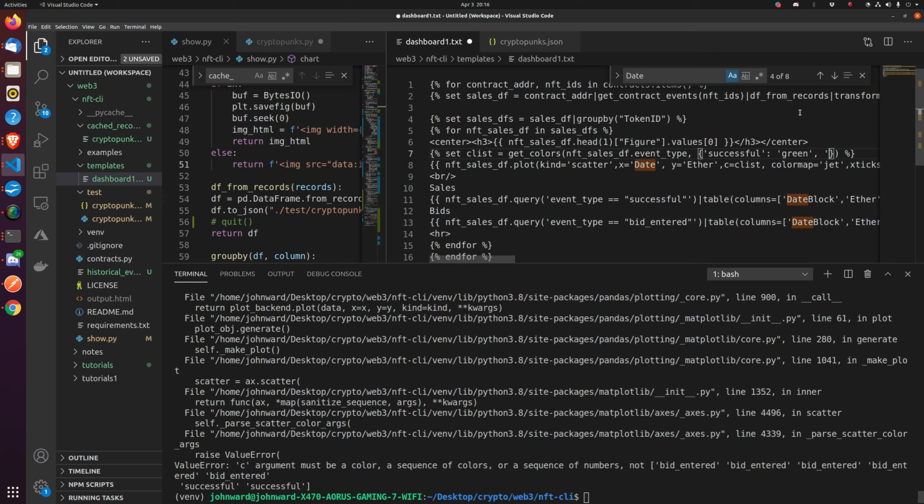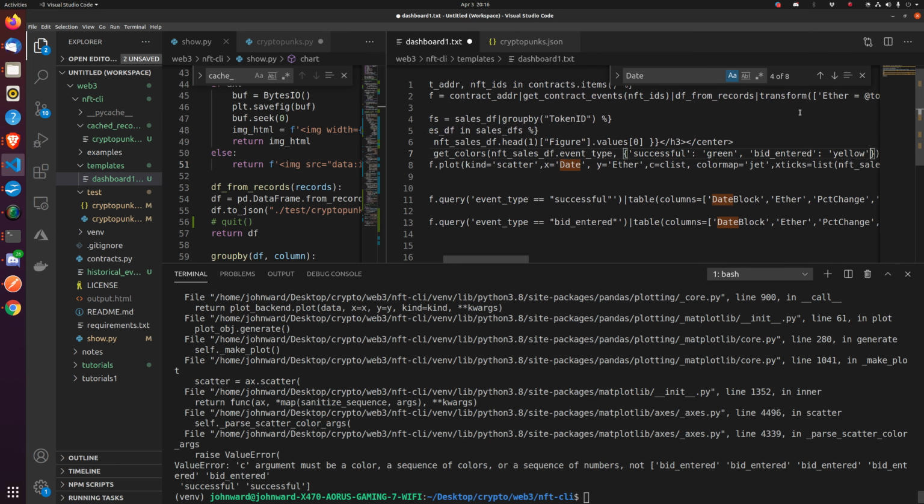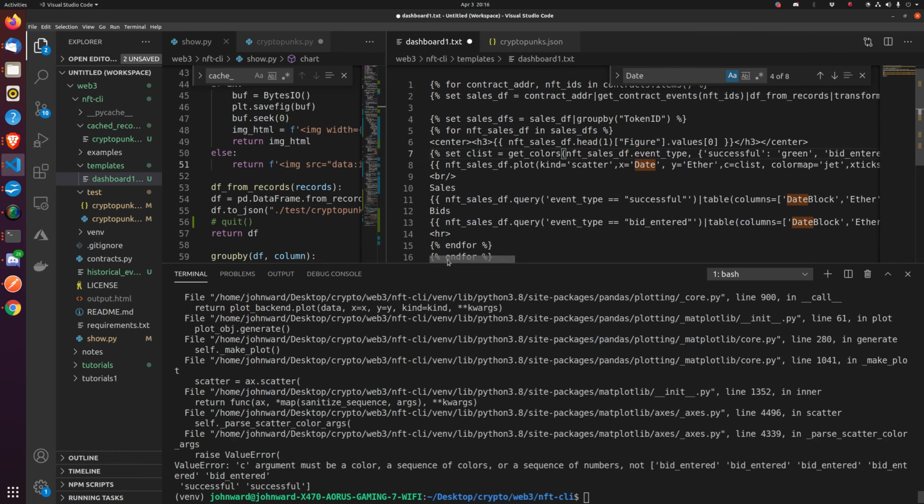And then bid entered, we're going to do yellow. Okay. So get colors. So we pass in C list. Then color map, I don't think we need.